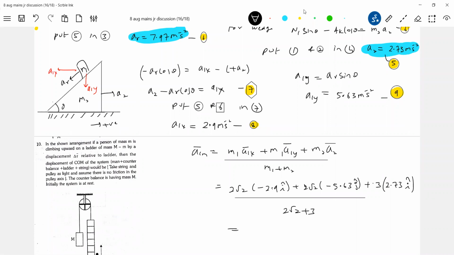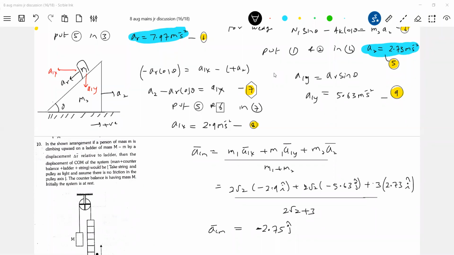So check all this calculation. The I component will cancel out. Nearly, because I did some approximations, it must cancel out. We'll end up with only 2.75 minus J cap. And this is very important. Rather than numerical, it's a very good conceptual problem. We got it positive there. What will happen? I assumed it here, no?